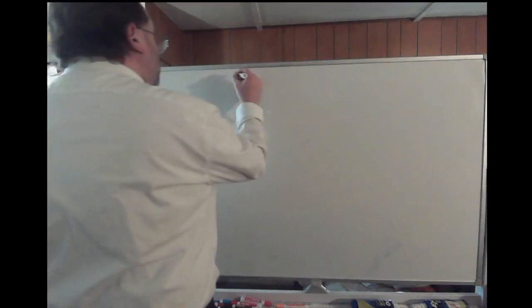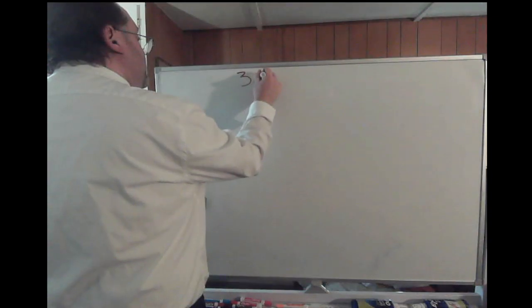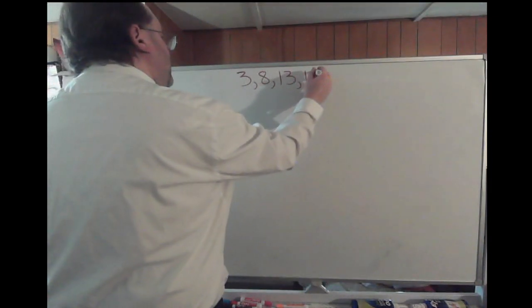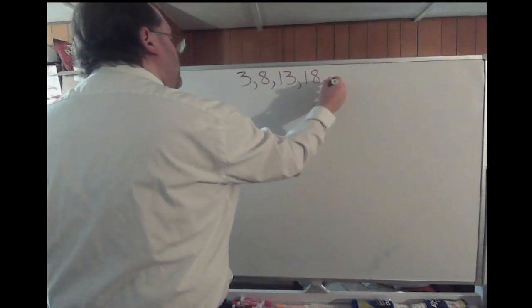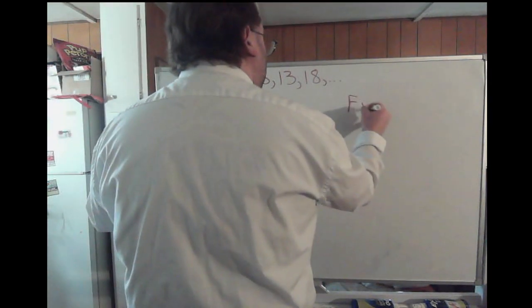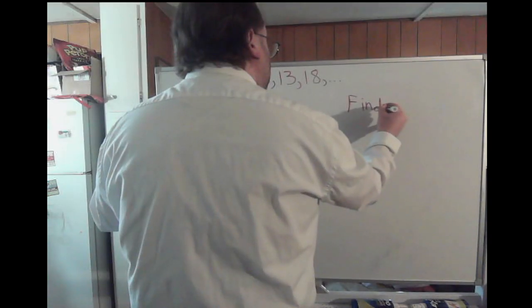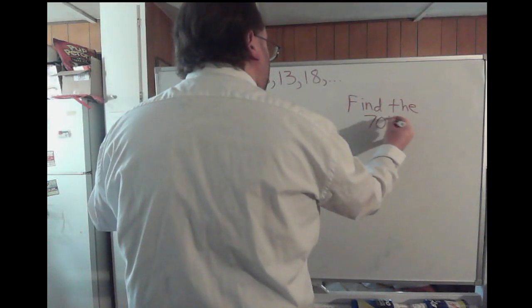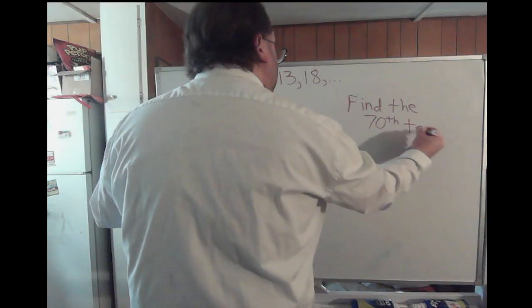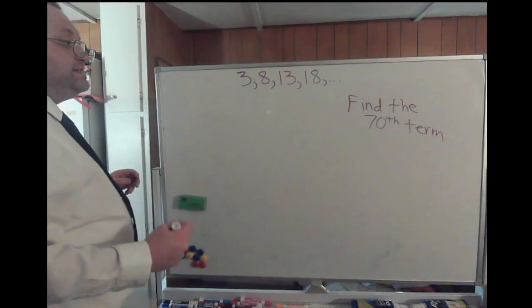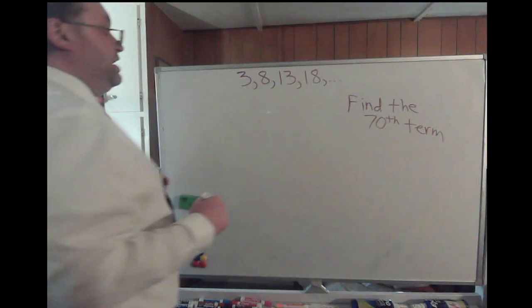Alright, last one. We have 3, 8, 13, and 18. And it keeps going. They want you to find the 70th term. So that's still pretty high up there. They want you to find the 70th term. I don't think you want to write out 66 more terms to figure it out.